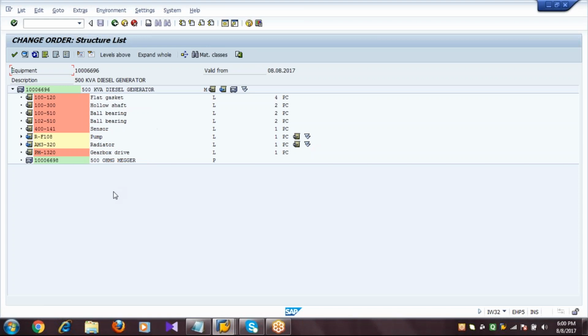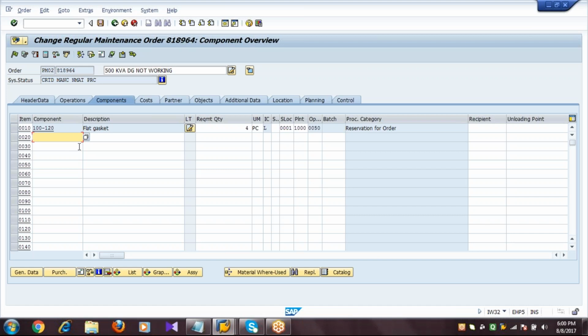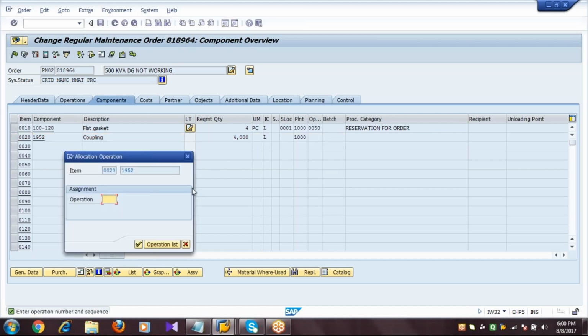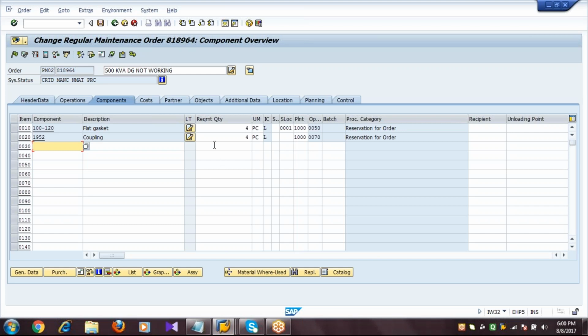So coupling is not there here. Then we can enter manually. Just now we created 1952. Enter some requirement quantity, 4. Enter 0070. Okay. So 1952 is created as a coupling.